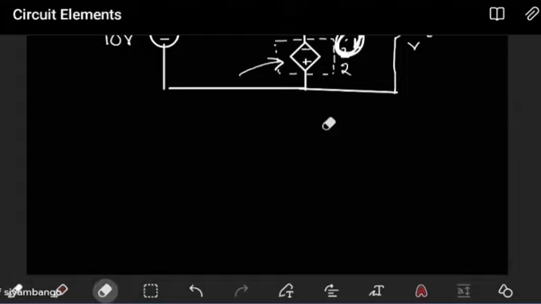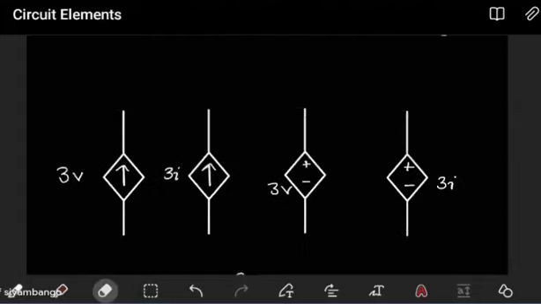All in all, we should see that we have 4 possibilities when it comes to dependent sources. Here, of course, I'm saying that they are all multiplying by 3, so whatever the value of I is, it is tripled, and so on. But what I'm trying to say is when it comes to dependent sources, there are 4 possibilities. Firstly, provided you have an arrowhead in a diamond, this is the dependent current source. And these two are dependent voltage sources.